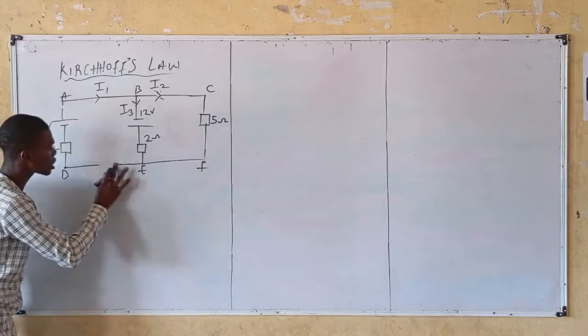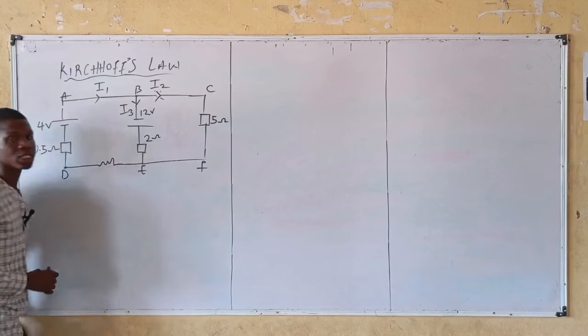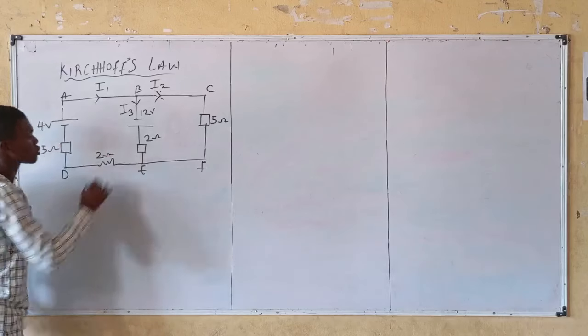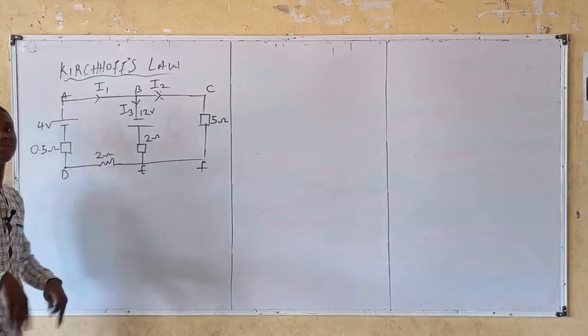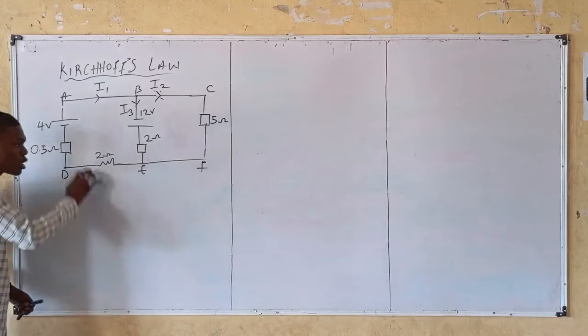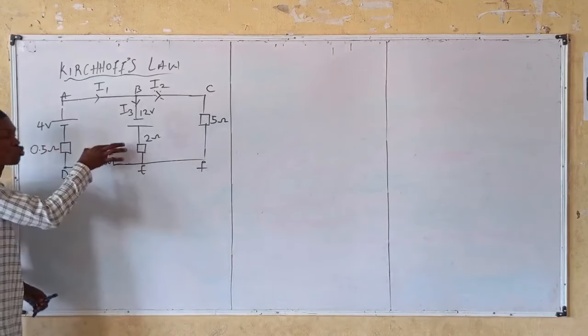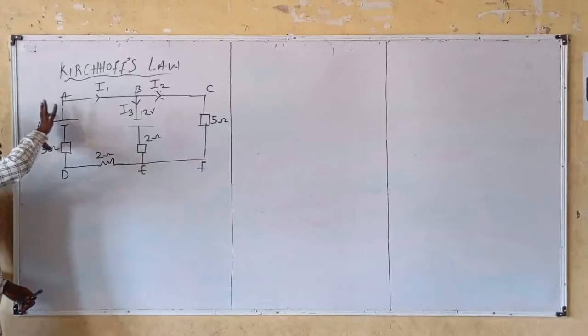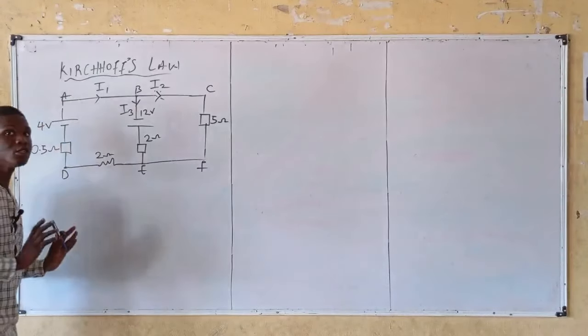What if I have a circuit element here? Then it means call this 2 ohm resistor. Then it means that I1 is serving for 2 branches, meaning the current in branch DE, which is the 2 ohm resistor, and the current in branch AD. That's the first thing you need to understand.